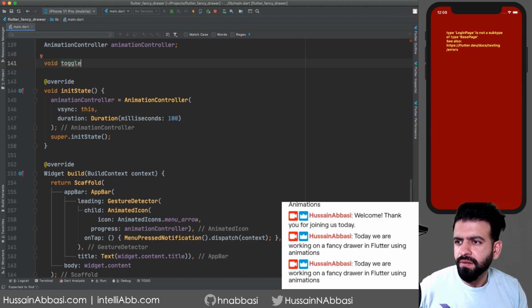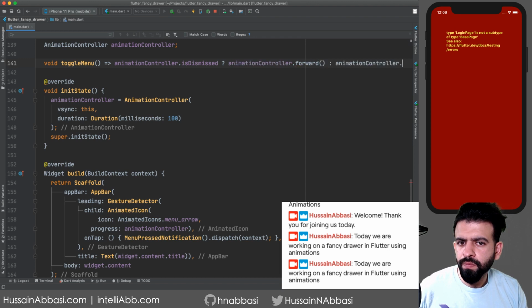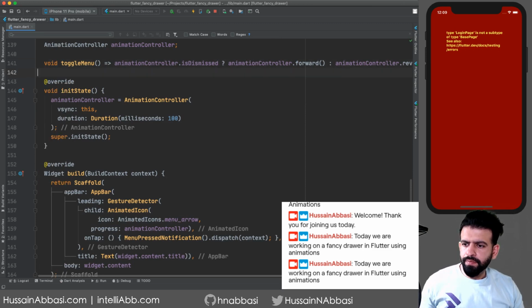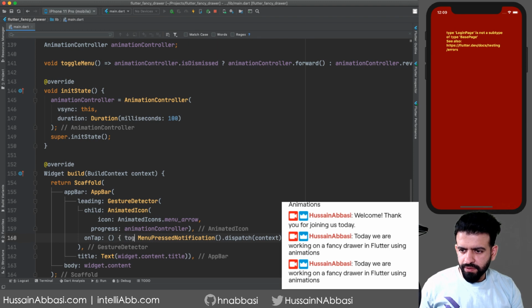Toggle menu. And then when it's tapped, we will say toggle menu and then do the other stuff.